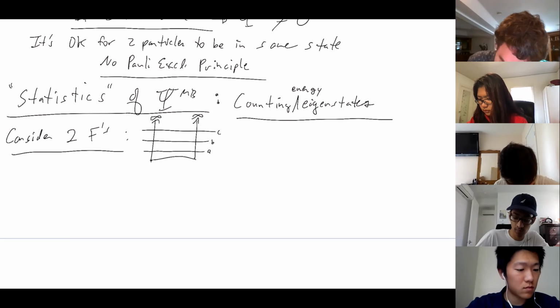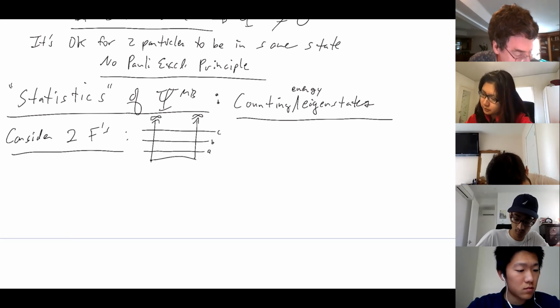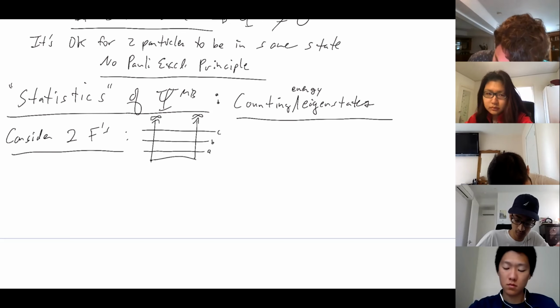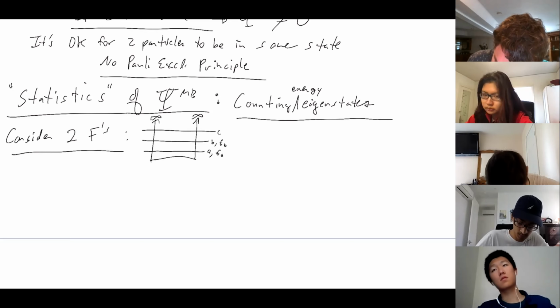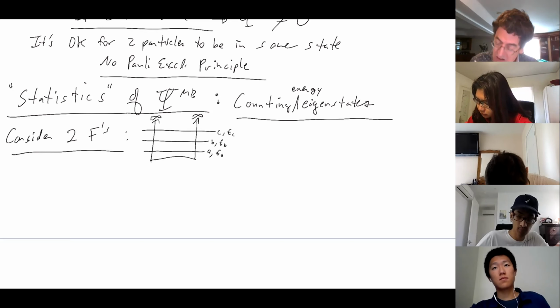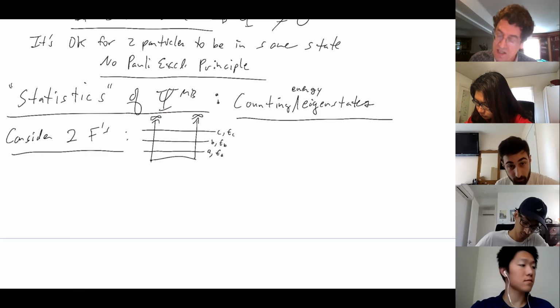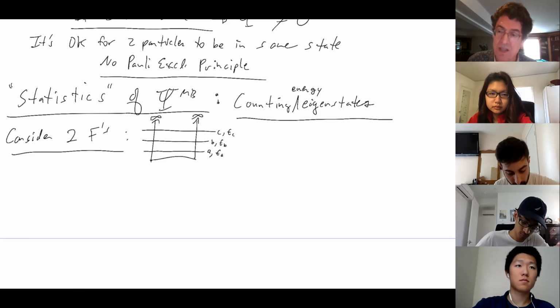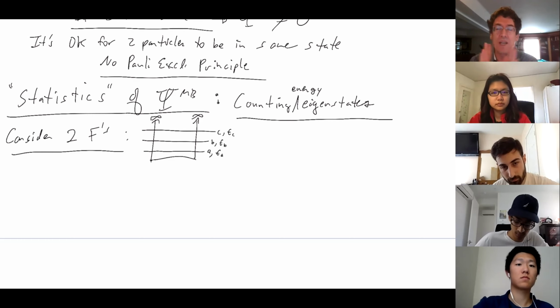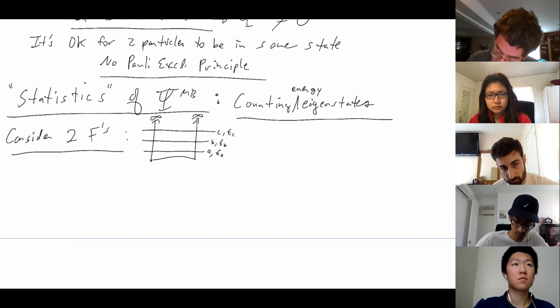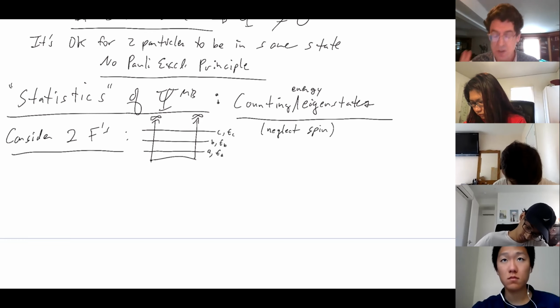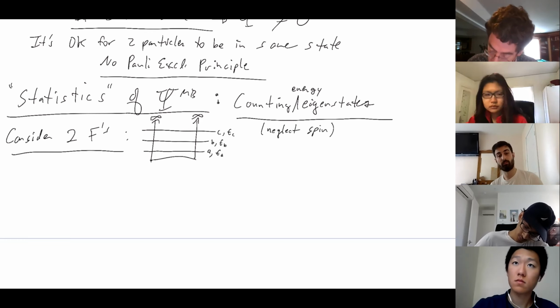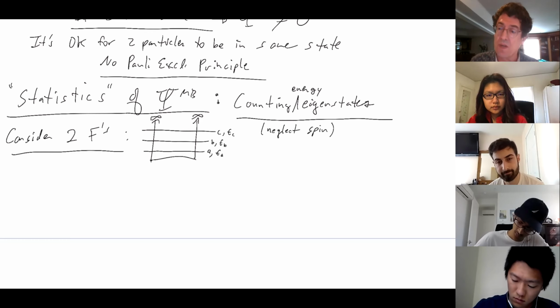And so now for two fermions, let's put them in the box. This bottom state has energy A, this second state has energy B, that state has energy C. So what's the lowest energy state? I have two fermions in this box. What's the lowest energy state? And we're not considering spin. Right now, let's neglect spin. If I don't think about spin, where can I throw those two fermions?